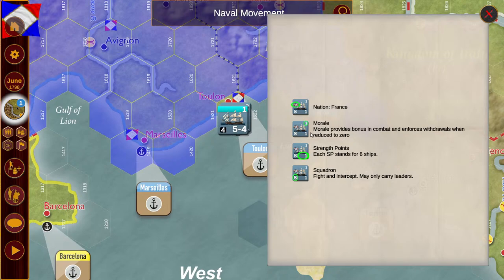You can see we have SP, which is a strength point. Each SP stands for 6 ships. As you can see, we do have quite a few there. We have about 30 ships. We have 4 squadrons, essentially. Each is 6. And I love this track, by the way. It really reminds me of Waterloo, the actual film. But anyhow, you can see that we have about 30 ships in our squadrons. The squadron there, fighting and set, may only carry leaders.